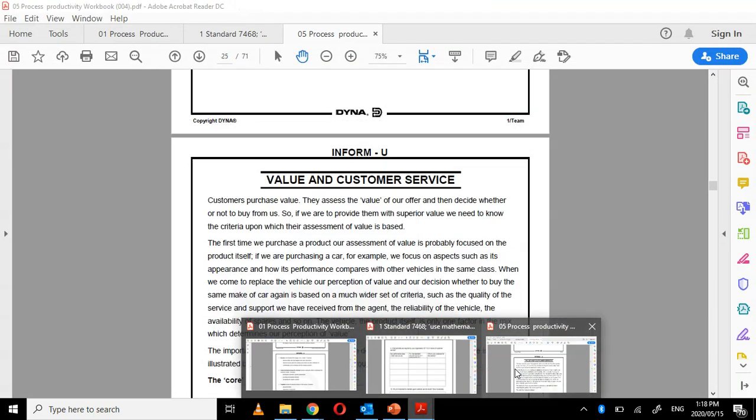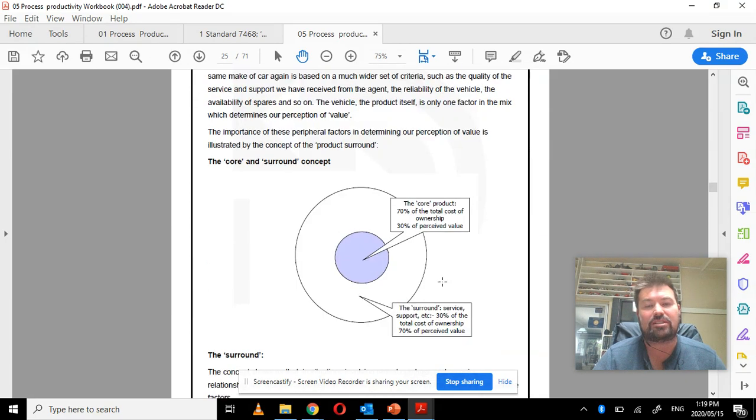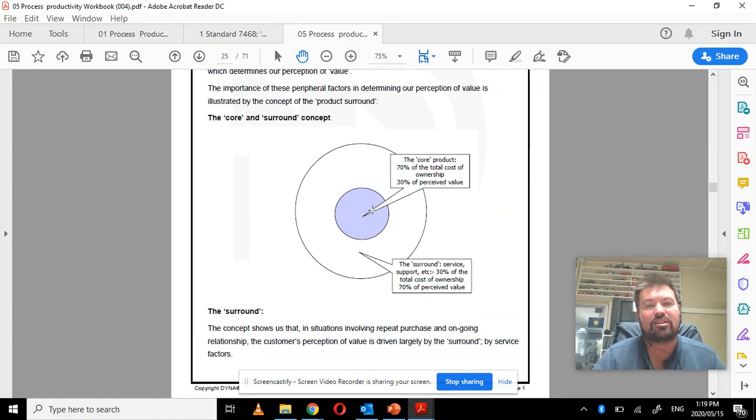Okay, let's go to value in the customer service. So straight after ACE Technologies, value in the customer service, and I want you to take a special note of this diagram. 30% of what we charge for, pretty much 30% of the value that we give our clients is the actual physical product or service that we give. 70% is other things. So it's things like getting it to them at the right time, good customer follow up, communicating, being available, putting pretty packaging together, the status that they feel when they have our product. All of those little things actually make up 70% of the value that we are giving to our customers. Only 30% is through the actual physical product itself.